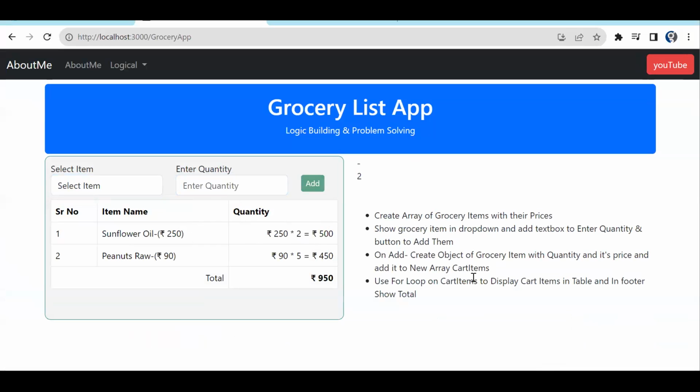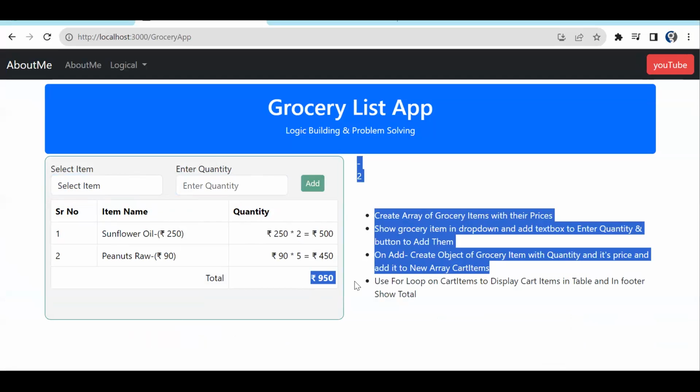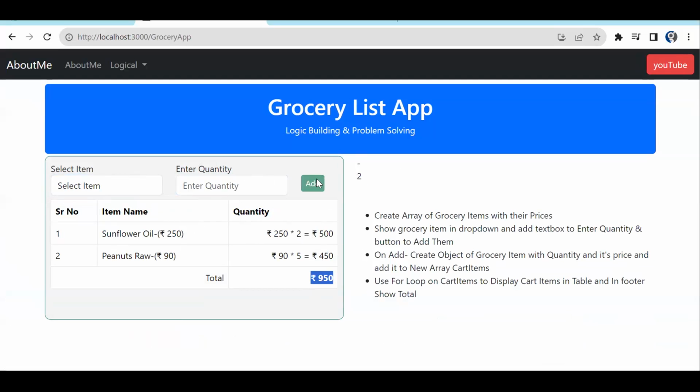So this is the thing what we have done. We have created an array of grocery. On click of add, again we have created one object to store the data. On click of add, that data we have stored into the array, right? We have created one more variable to store the total cost. Once we click add, we are pushing the latest cost to the total item, and that we have printed. And on click of add, we have reset the form also, right? So this is just the first logical problem I have done.